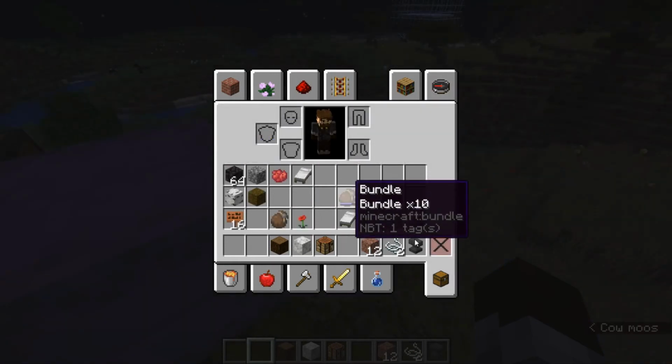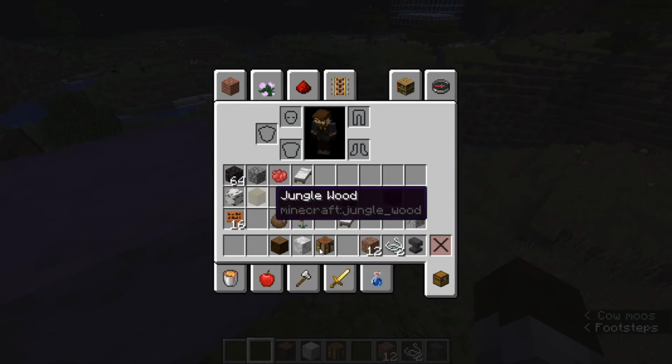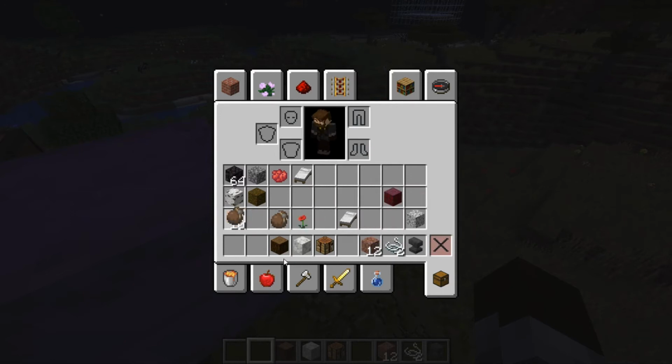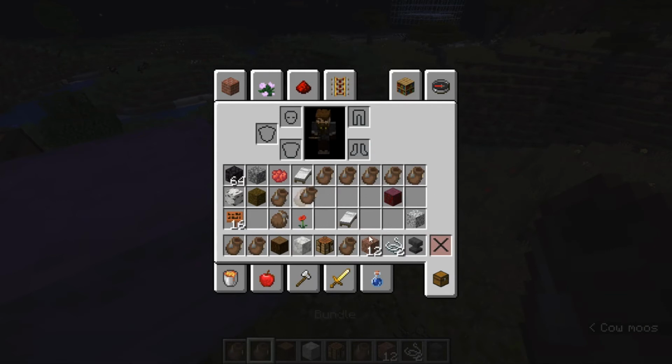One thing I did just notice is there's a little purple progress bar you can sort of see, which does sort of tell you how full it is. So I have 10 in there and it looks about 75% full. So I'm going to guess you can put 16 in there. So basically it's the same as signs, right? So I can get this and I'll get 6 more. Yeah. So you can have up to 16 empty bundles inside of another bundle, which is kind of cool.